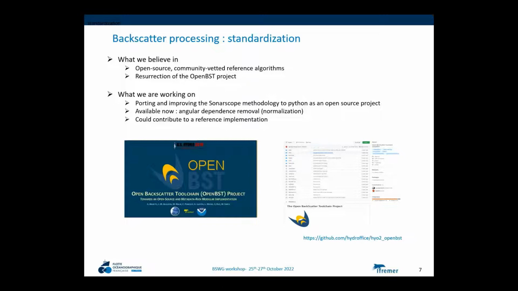It's our software for facility data processing. It's always free and open source software, and we will try to code the main processing of Sonarscope in Python, and it will be open source also. Now we have some processing; just the normalization of the backscatter is available in Globe, because the user needs to move between bathymetry and backscatter at the same time.